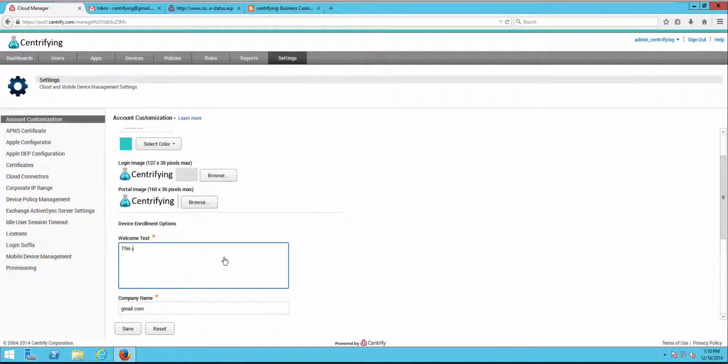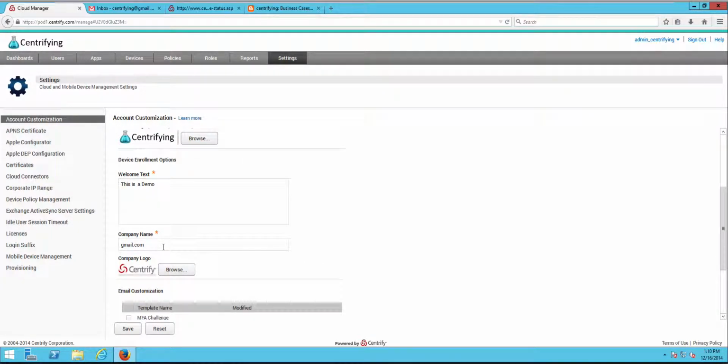For example, this is a demo. Not much to say here, but most likely if you're a corporate entity, you need to maybe have the message proofread. When I sign up for the service, I did it with my Gmail account. Most likely that's going to be the company name. So I want to modify that as well.